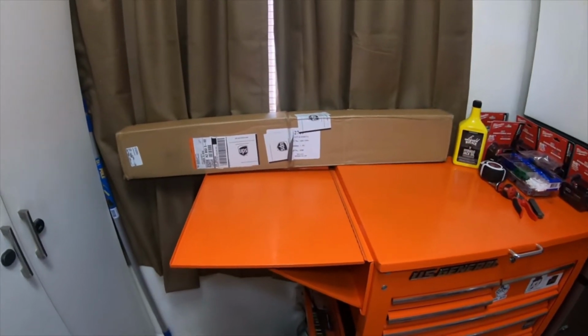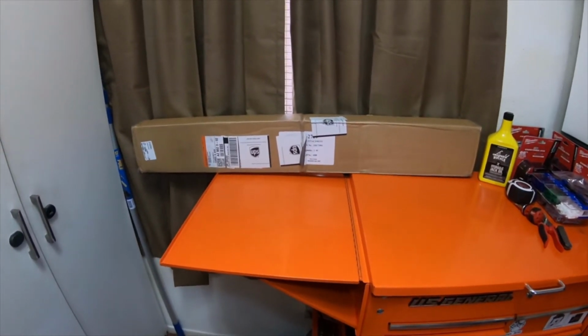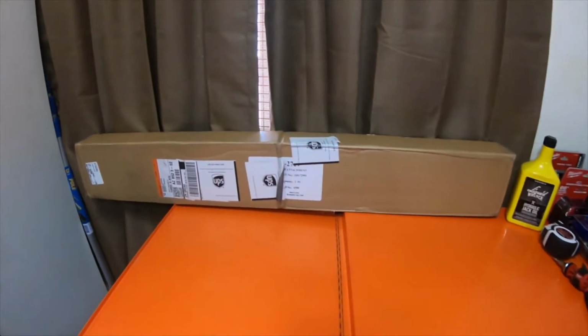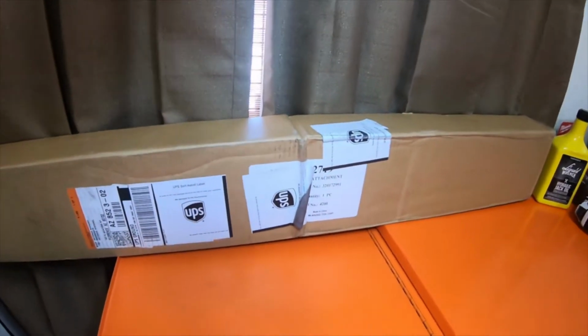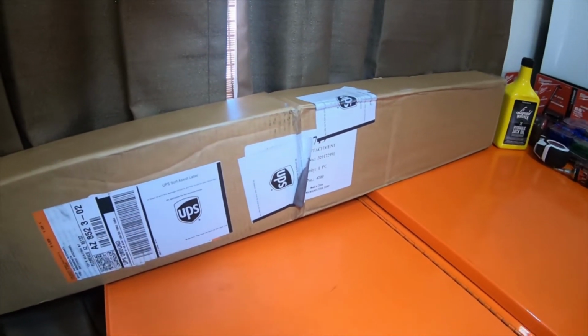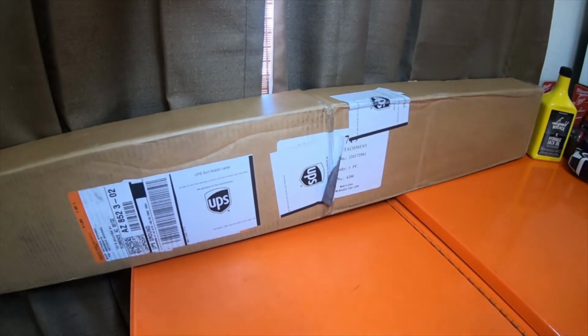Alright everybody, so this is another short little guess what's in the box video. The box isn't very big. Point the camera at this corner right here. So we're gonna measure it for length.